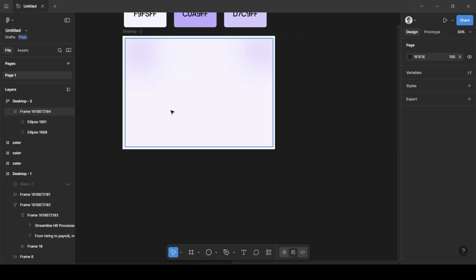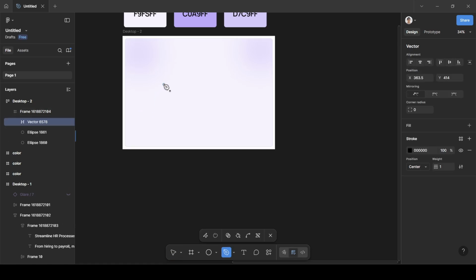And next, we are going to have another layer blur here and here. To do that, we are going to draw a shape. I'm going to press P to use the pen tool to draw a shape, and I'm going to choose from this point to this point, and then there, and there, and we are going to have it here somewhere.